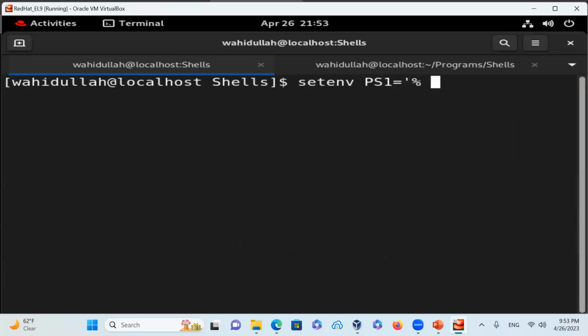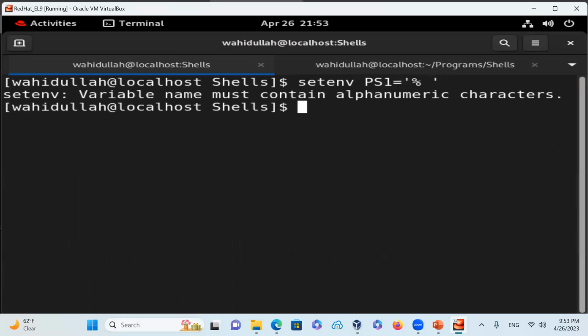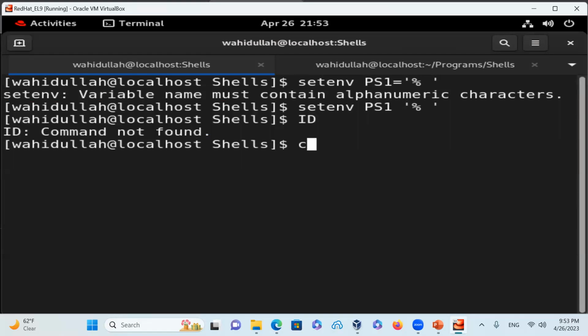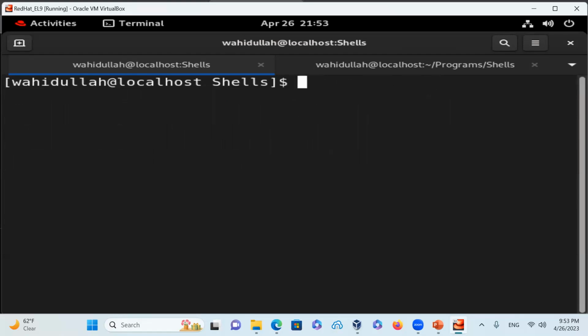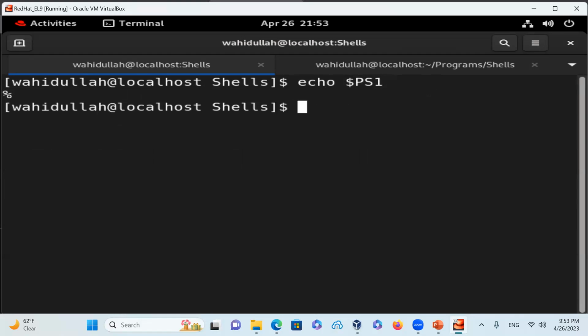That way I know that I'm on a C shell. Not equal sign. There's no equal sign on setenv. So now I say that one, and this is still kicking in with the other one. So echo $PS1, somehow it is set.